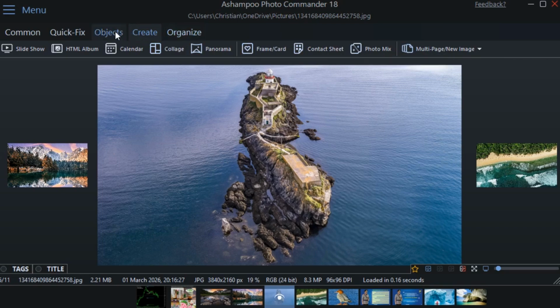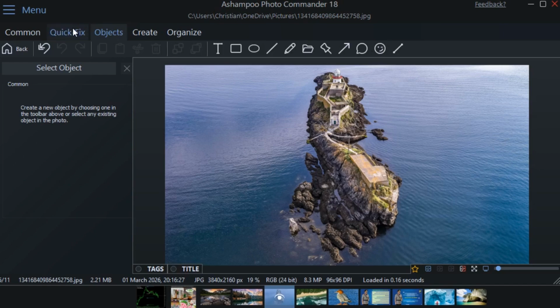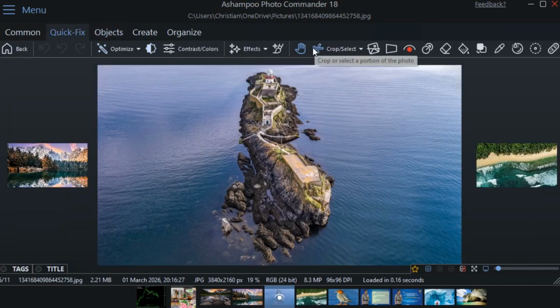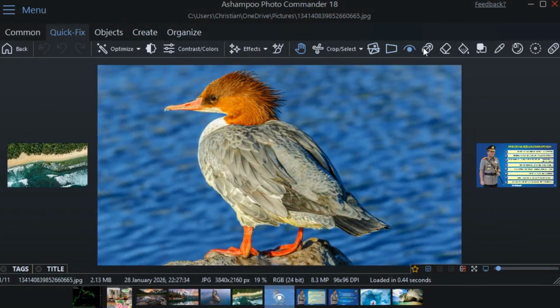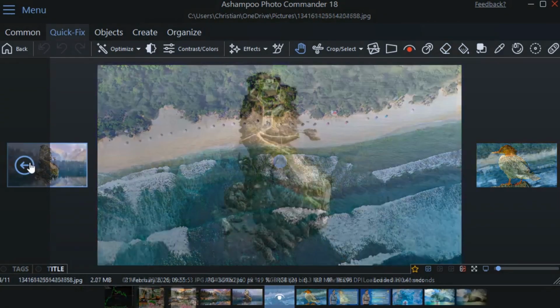If your camera or smartphone records GPS information, Photo Commander lets you organize photos by country, city, or street. You can also edit or manually add geotags, making it much easier to locate travel photos years later. Metadata editing is equally flexible, helping photographers maintain well-organized archives. Ashampoo Photo Commander 18 is fully compatible with Windows 11 and has been rebuilt with native 64-bit support for better memory management and overall performance. Whether you're editing single images or browsing massive photo collections, the software feels smooth and responsive.